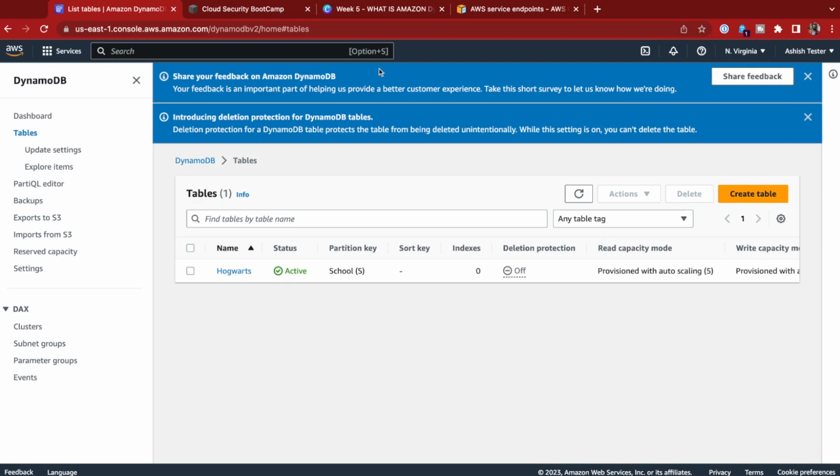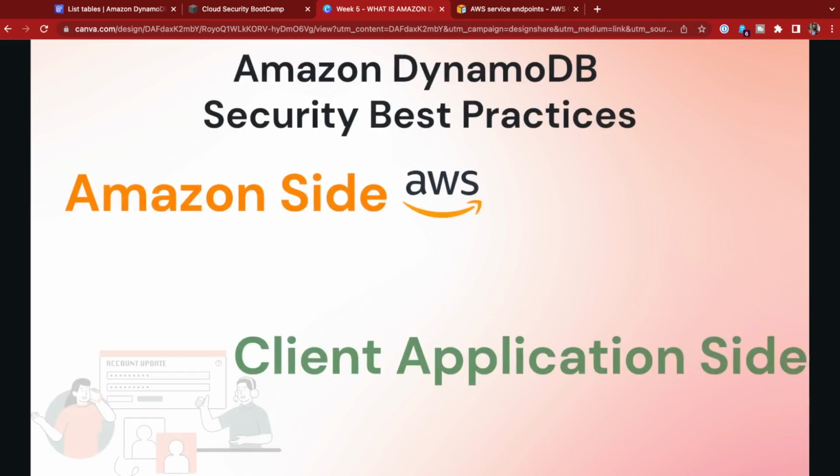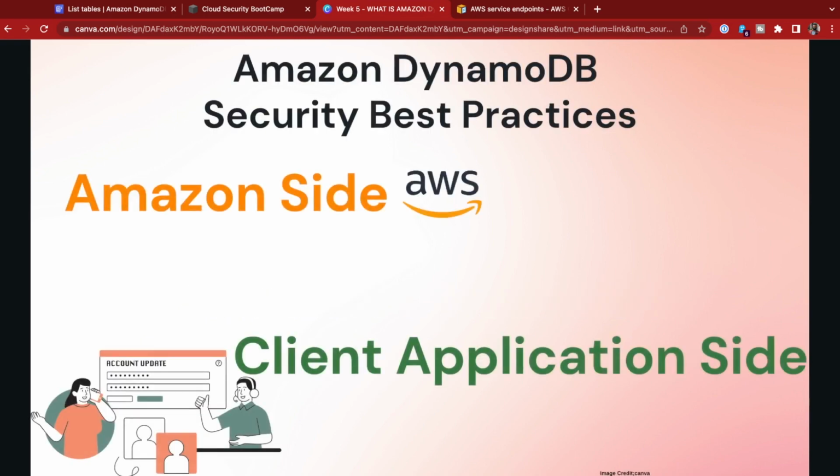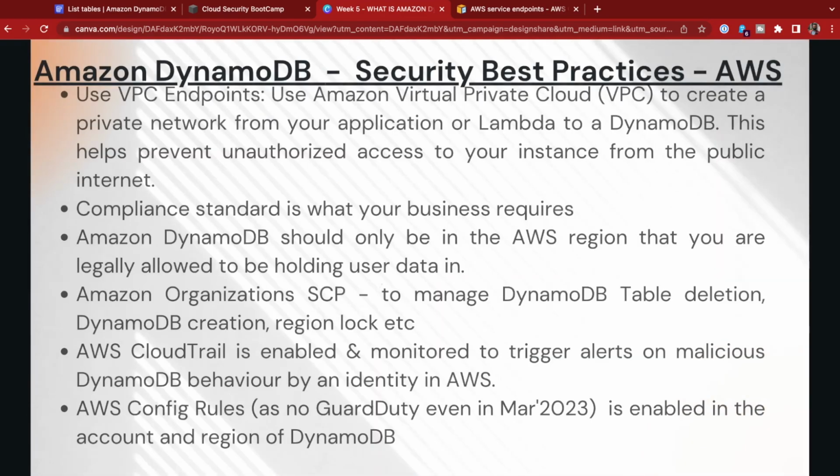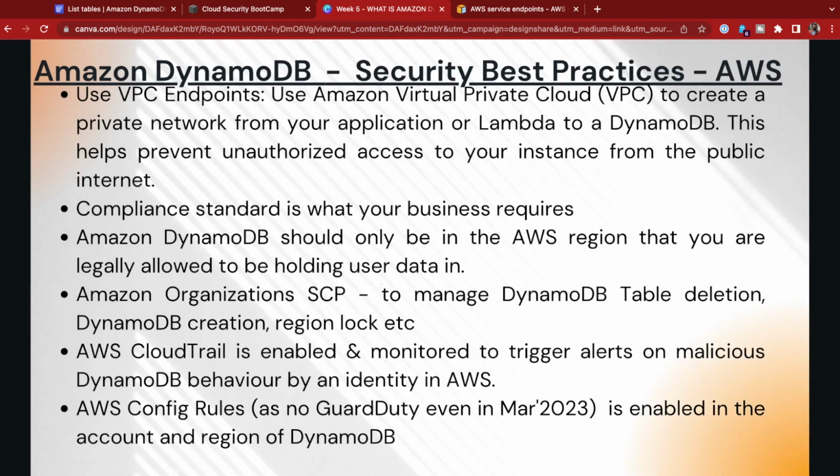So let's talk about the security best practices as we walk through them as well. There are 2 sides to the security best practice for any managed service in the Amazon context. There is the Amazon side where the shared responsibility would prevail. Then there is the client application side. From an Amazon side perspective, there is a bit of a gray area that I should probably start off the whole conversation with. Because Amazon DynamoDB is part of an account and not really part of a virtual network, to be able to access that service, you have to go out to the internet from a virtual machine, which is in a private network, which is usually where your applications are. It has to go out to the internet and come back.